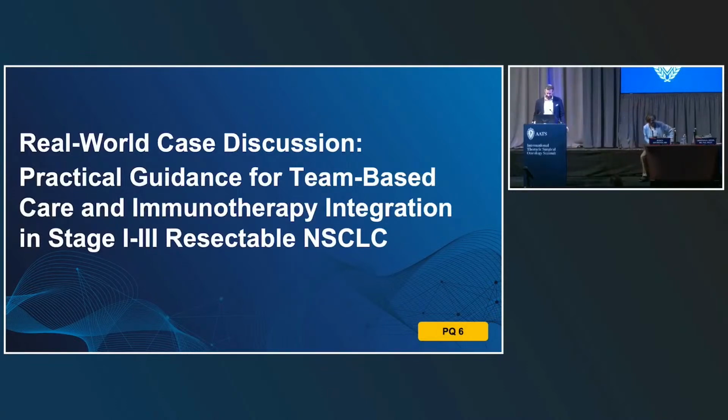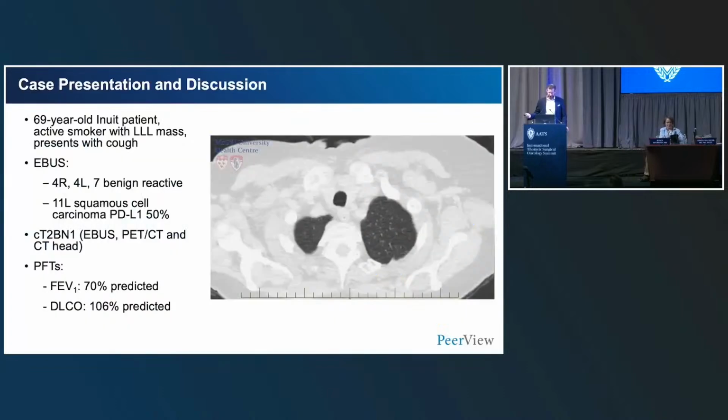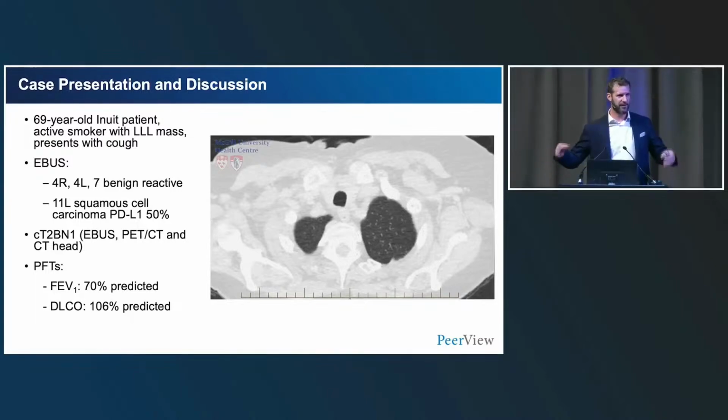So I'm going to show you a case, and really I'm going to try and illustrate how it would be nice if we had all this information going into the OR, how it might influence our thinking, especially when dealing with difficult cases. And this is me struggling over 6 minutes, which was more like 3 hours of torture before I finally, I guess, did the right thing.